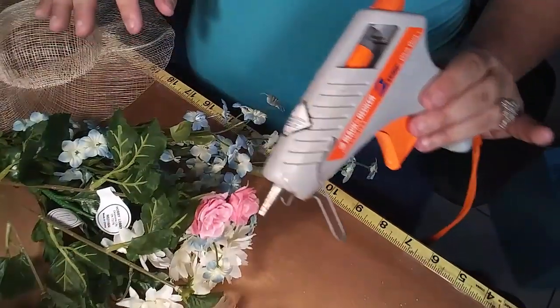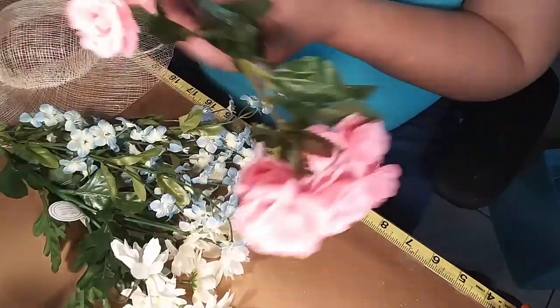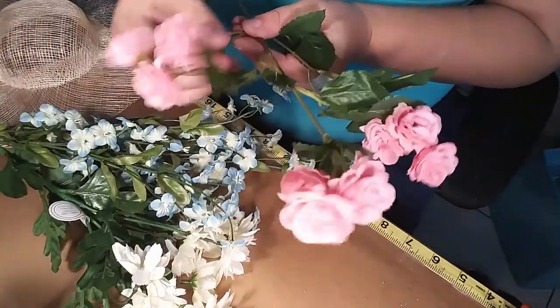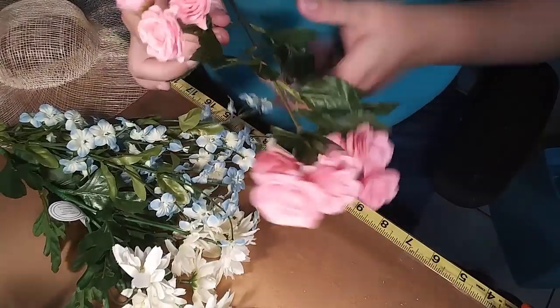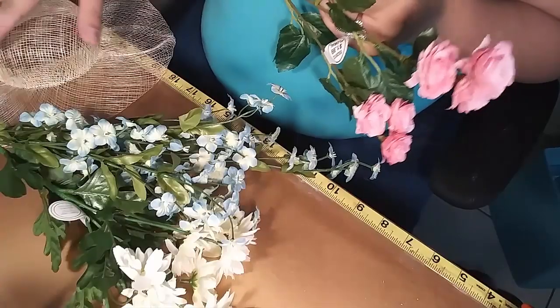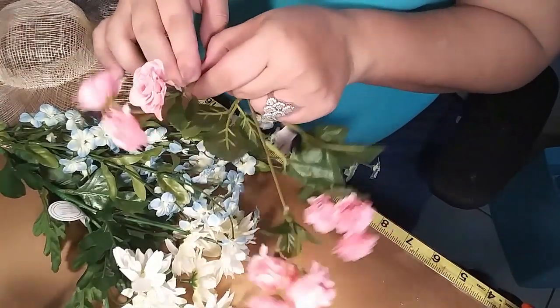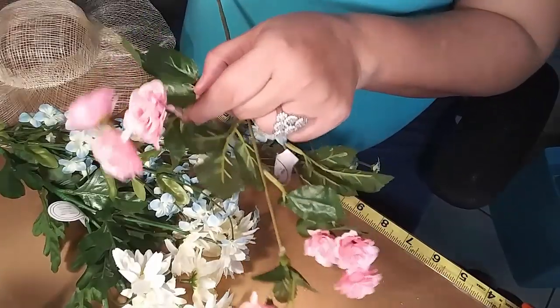All right, guys. So I have my hot glue gun on, and it's warming up. What we're going to do is cut all of these flowers. We want to go pretty much all the way around, so we want to cut these flowers so that they're at the proper length to go around.